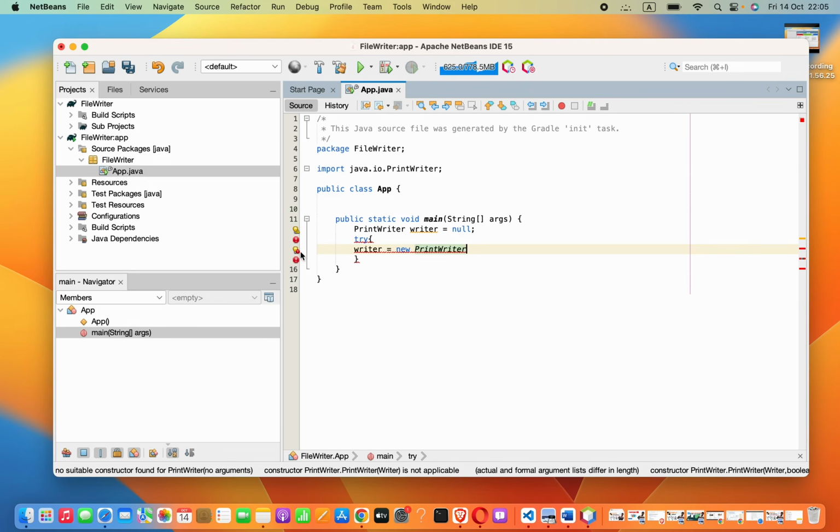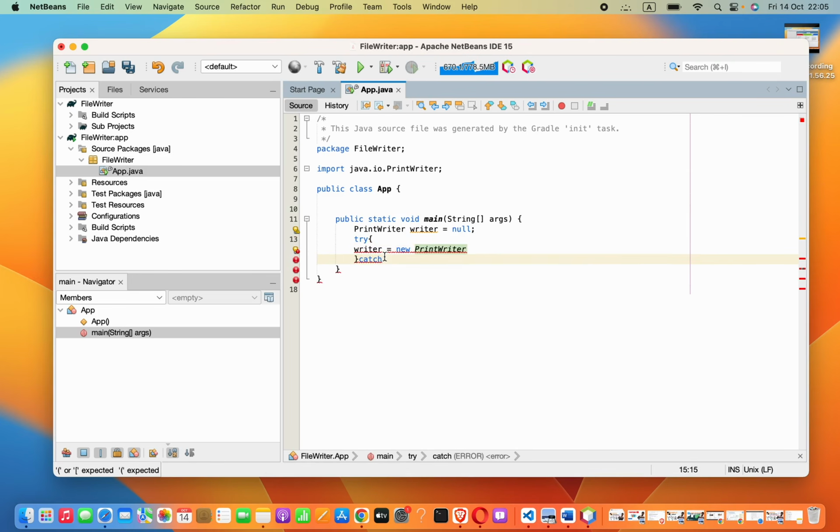Now you will see that it could ask for an exception. That means we have to add a catch statement. Now inside parentheses, we have to define what is the exception type that could occur. That is FileNotFoundException, that is also available in java.io.